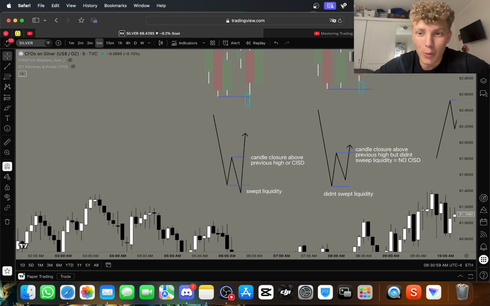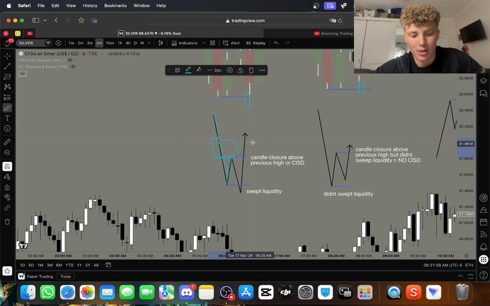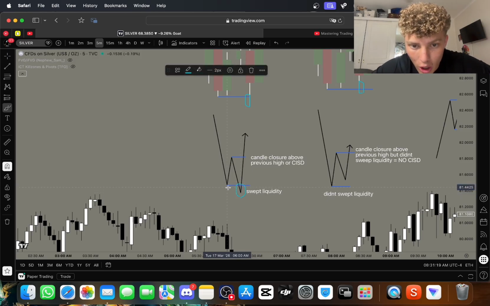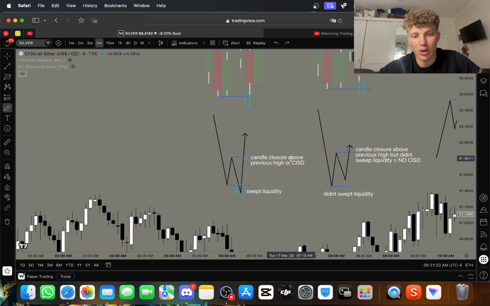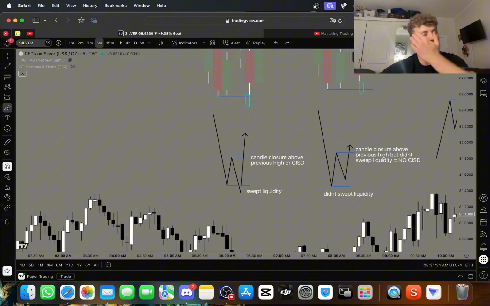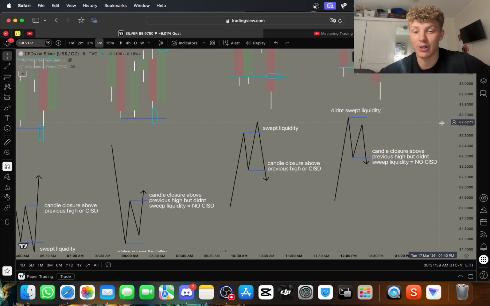So imagine we are trending down at the moment, moving down, moving down, moving down. We get a retest up higher, possibly into some sort of fair value gap. And then price decides to move lower and sweep liquidity of this previous low here. So it sweeps the low. You can see this price right here went lower than right here. And then we got a candle closure above where we previously went. That changes the state of delivery. Simple, hopefully. It's a bit more difficult than just that, I guess. This took me ages to actually grasp and understand.